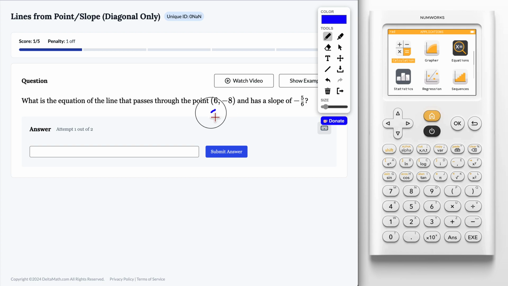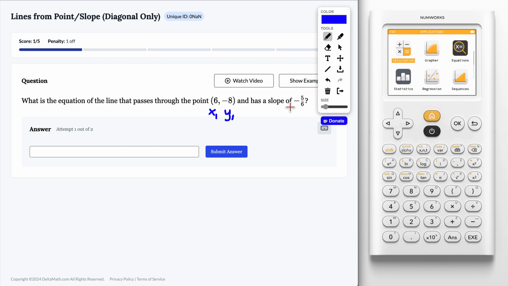So 6 is going to be our x value. Negative 8 is going to be our y value. Now I'm going to put a little 1 below both of these. So that's x1 and y1. And what that little 1 means, that's called sub 1. It tells us that these belong to point number 1. Now each point can be given a number, and you're just deciding what that number is. It just identifies the point on your graph for your own reference.